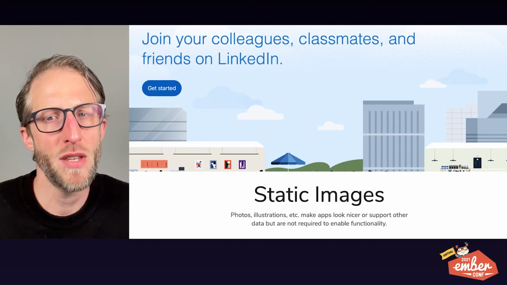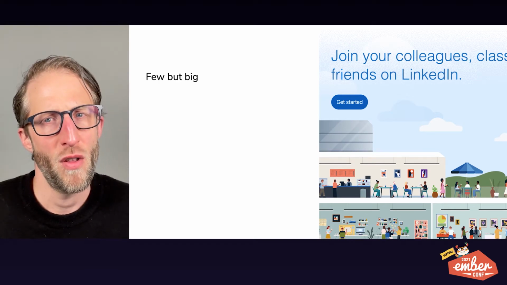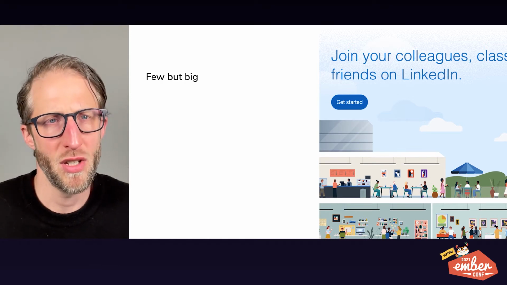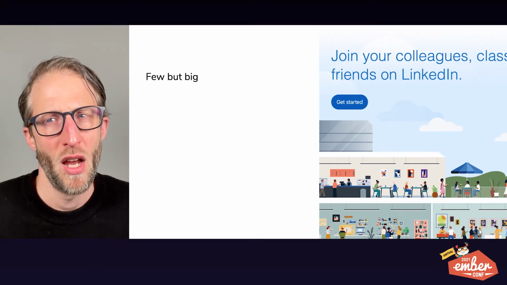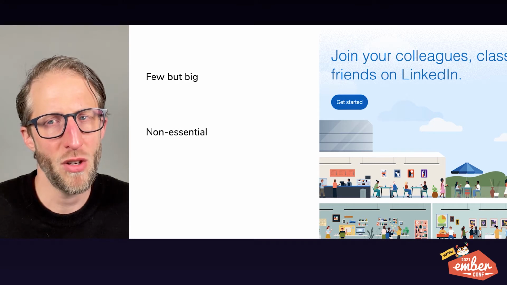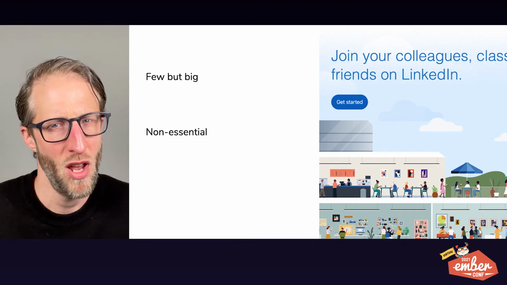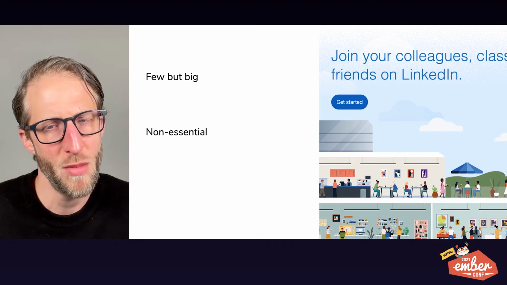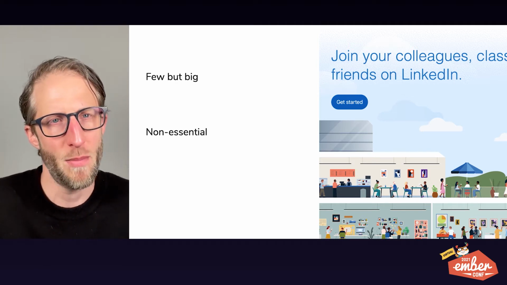So let's look at this kind of image in a bit more detail. First of all, there's usually relatively few of these, certainly fewer than the number of icons you'd typically be using. But they are big in terms of visual size and often also in terms of number of bytes. They are also typically not really essential for the site or app to make sense or be functional, as discussed before. Even in the case of some sort of visualization in a blog post, the image would mainly support the text but not render the text useless while absent.